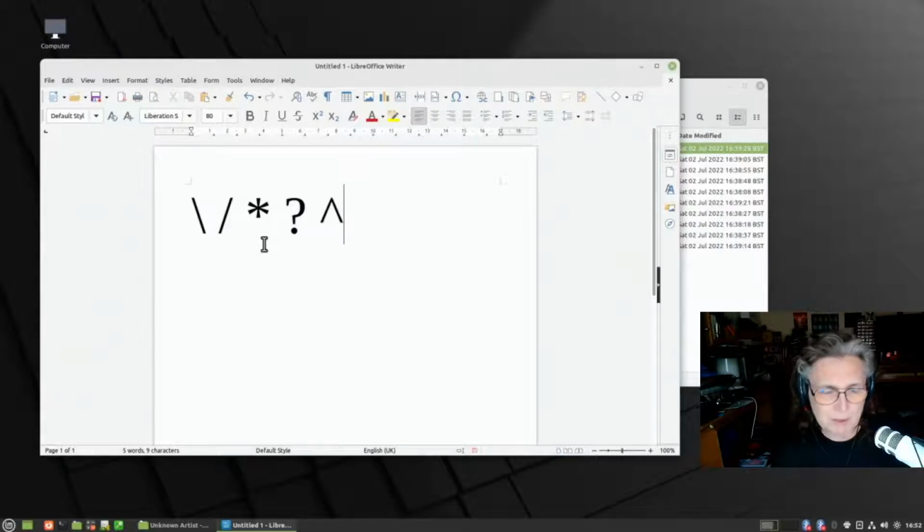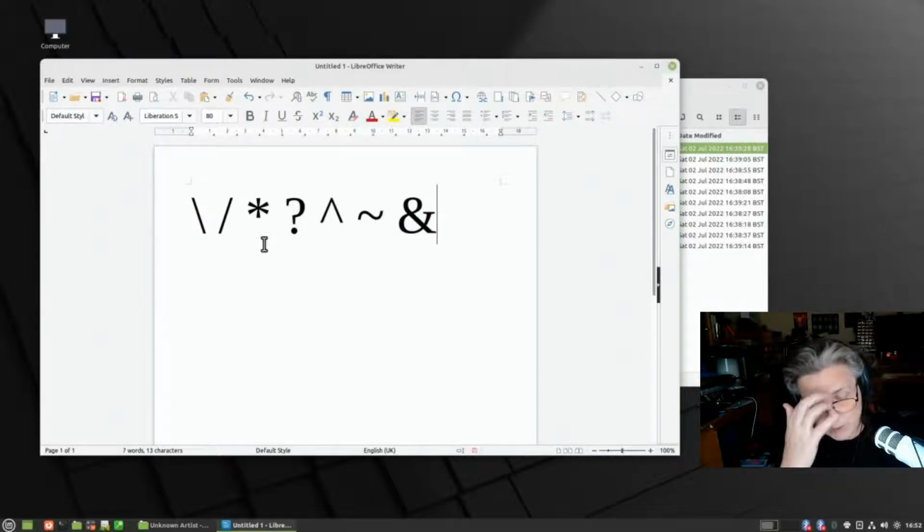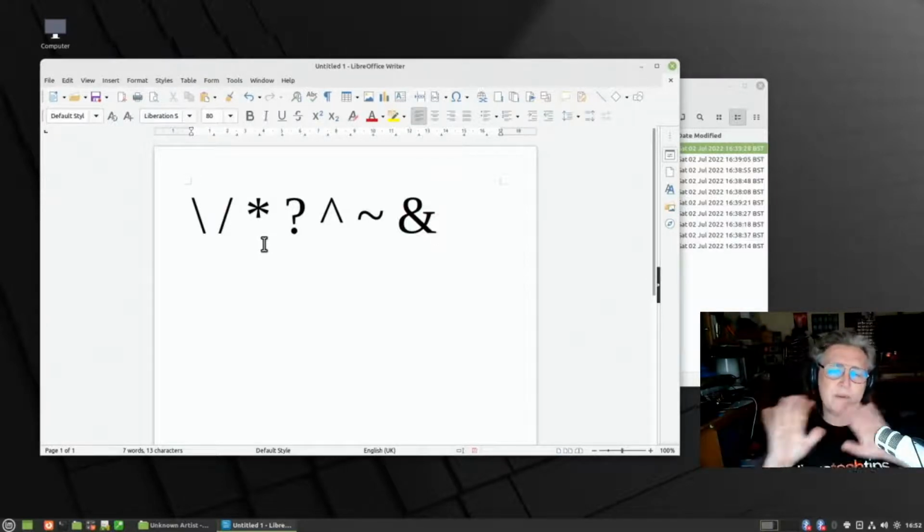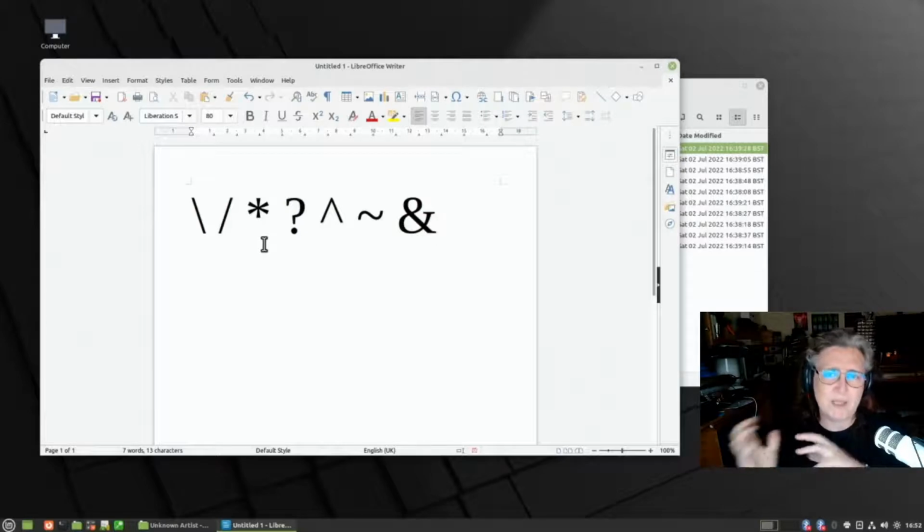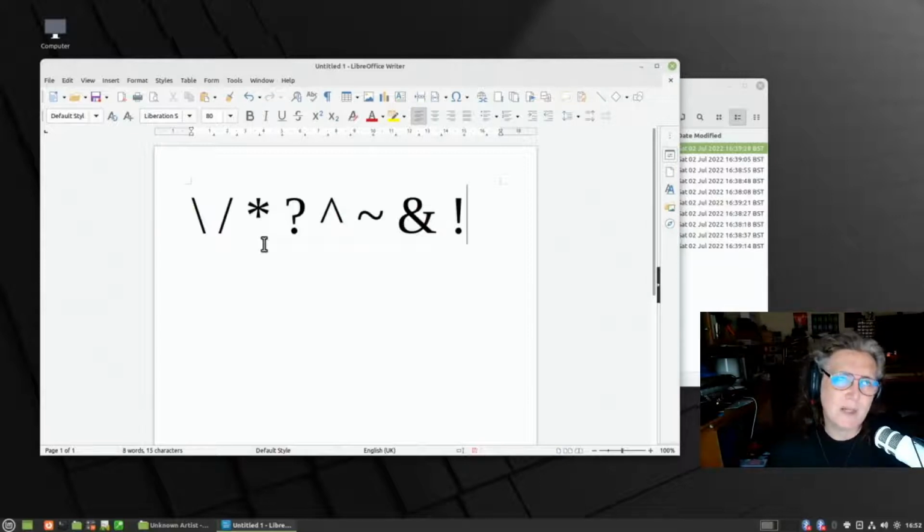I also don't use the hat. I don't use tilde where I can, and I also don't use ampersand. If I find ampersand, I'll replace it with the word and. It's not that special. I just try not to use it because I've had issues moving files between file systems, typically between Linux and DOS, when I've had to transfer files for someone else. Some characters, and also the exclamation mark, I think Linux can handle it, but DOS has problems with it or something, so I tend not to do that.